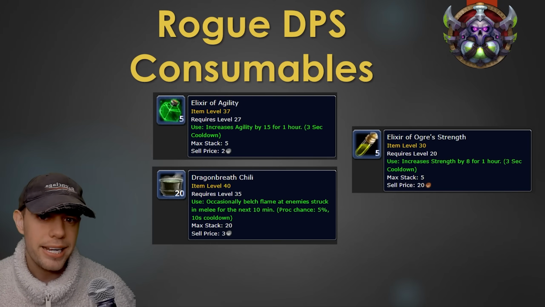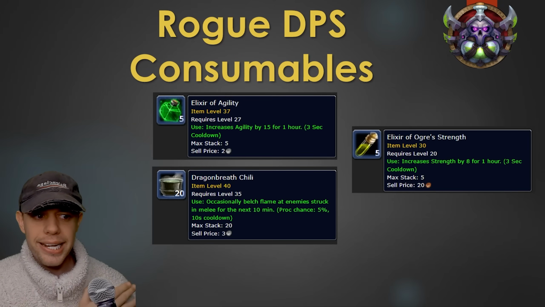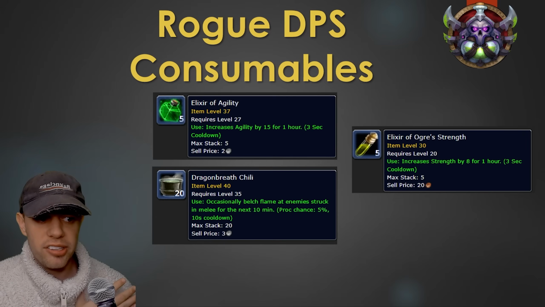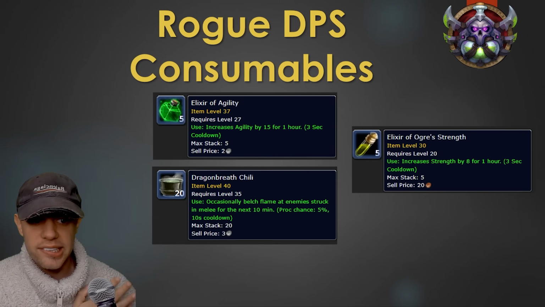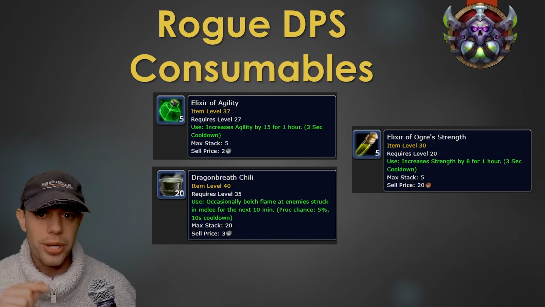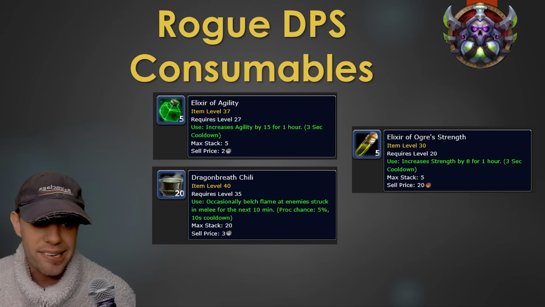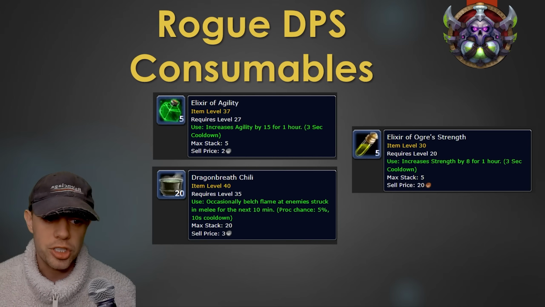Looking a bit deeper then into the consumables and professions, here are some of the consumables you're going to want to be using. Elixir of Ogre's Strength, increasing your strength. Elixir of Agility, increasing your agility. Pretty self-explanatory on those, they're from Alchemy. Dragon Breath Chili is really good, and you can stack this with your actual food buff, occasionally belching at those enemies, striking them in melee for the next 10 minutes, proc chance 5%.